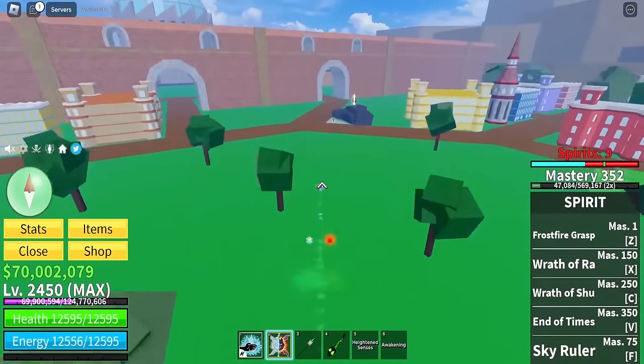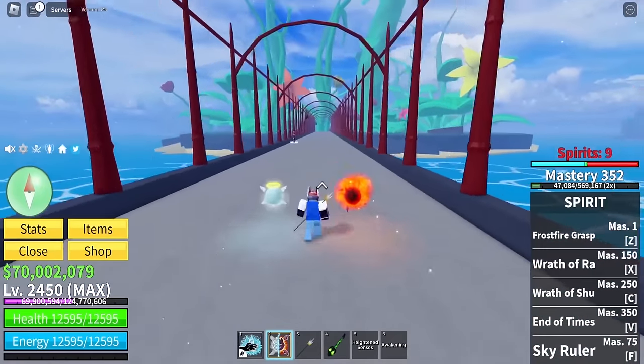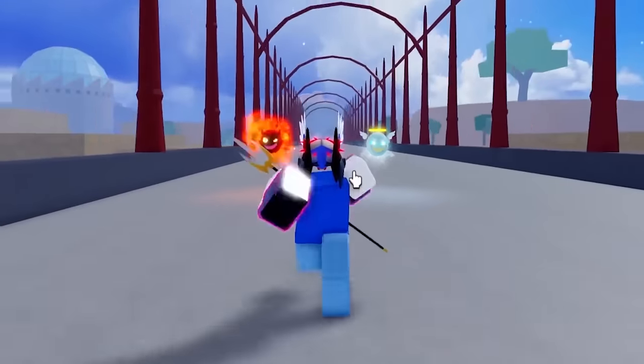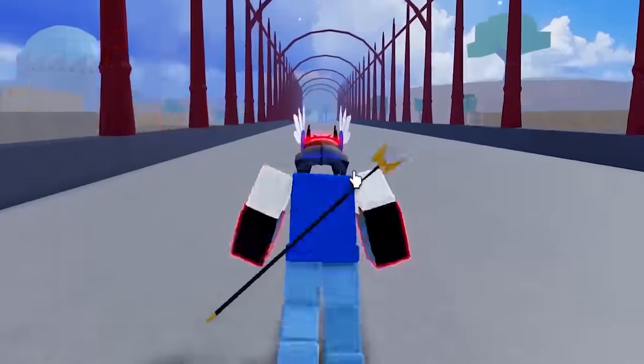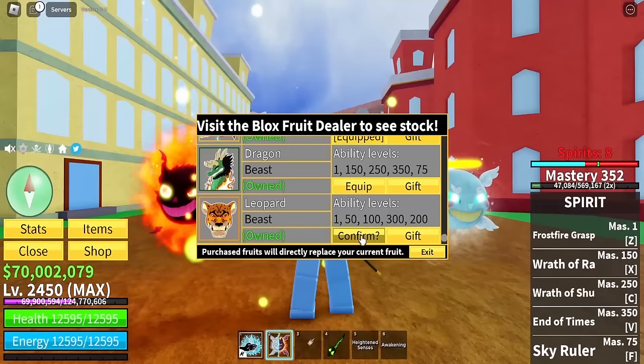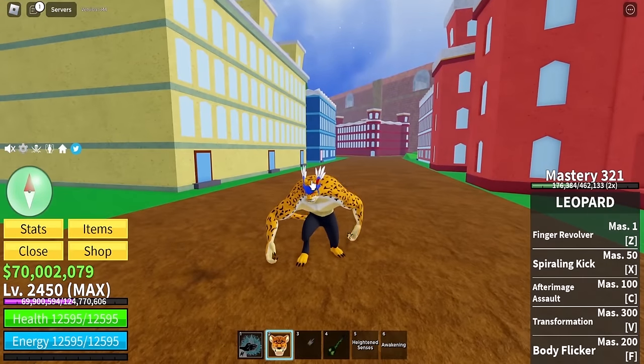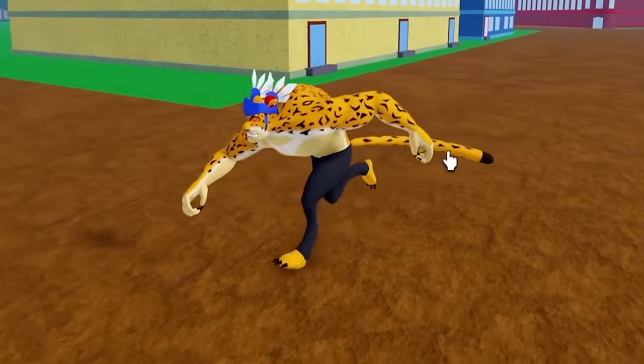Yo, what? I can travel with the speed of light. Now imagine you use this in a PvP battle or something. Yeah. It is not fair, okay? So do not use this. It's literally a game-breaking glitch. Now what if I equip the leopard fruit and go in transformation? If you don't know, leopard even makes you faster. Not like that.